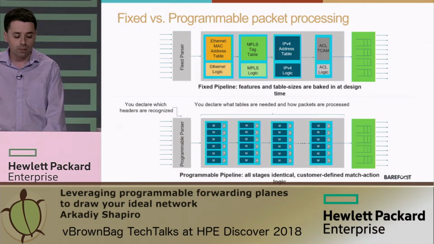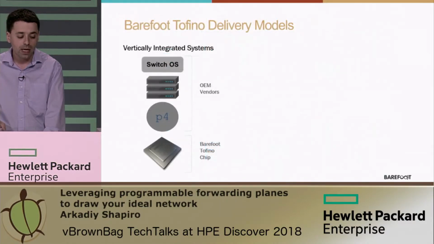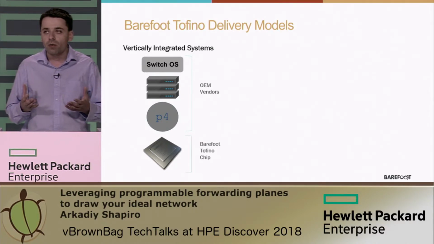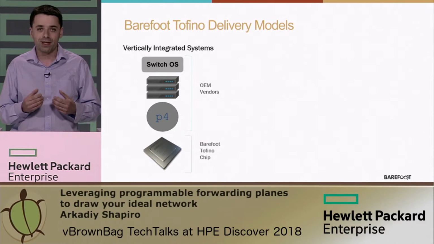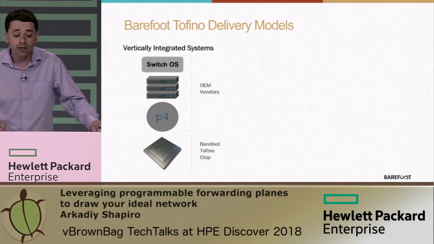And as we talked about, with a programmable pipeline, with protocol-independent switching architecture, the chip is really a blank canvas. You can do whatever you want, which is defined by the P4 language. Now, customers here at HP Discover have been asking me, well, this is great, but I'm probably not going to be buying the silicon directly from you and welding it onto some PCB board. And that's about right.